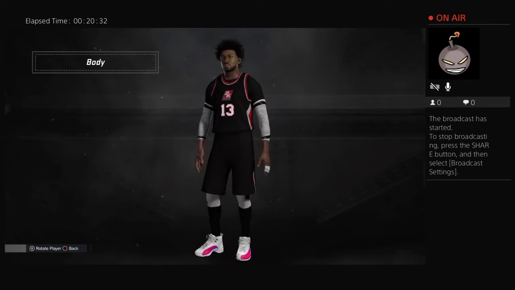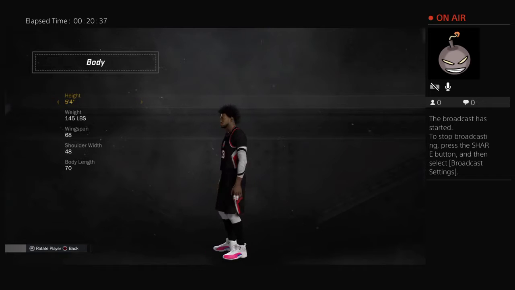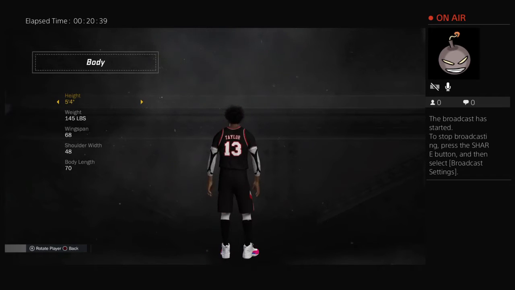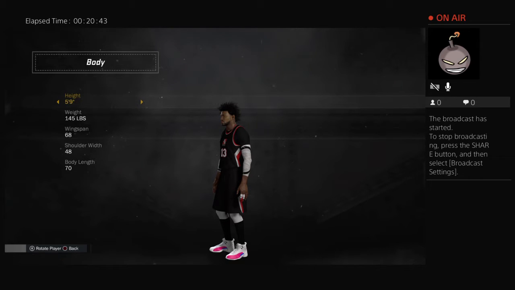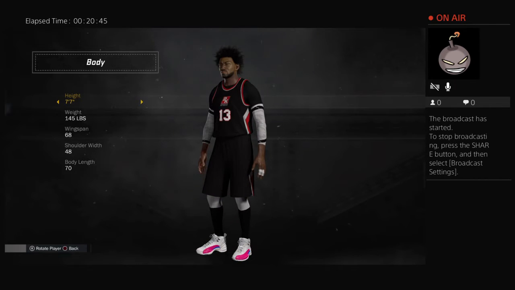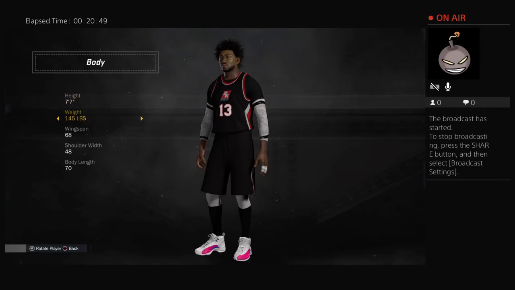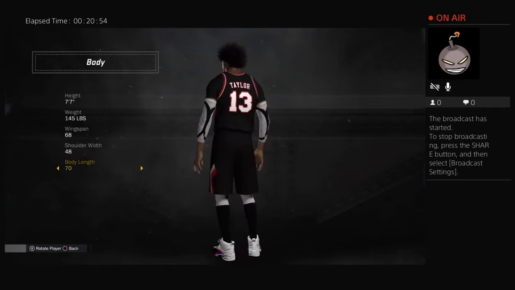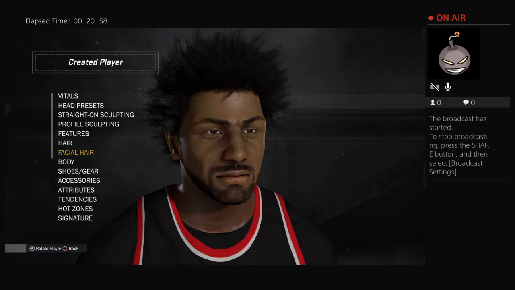You want to go to a body. And then you can make him as small as you want. You can make him 5'4", be a little midget. But you can make him 7'7". You just got to keep going until it says 7'7". Easy, man. And then body length, you want to put that at 70. And then you can just customize him any way you want.